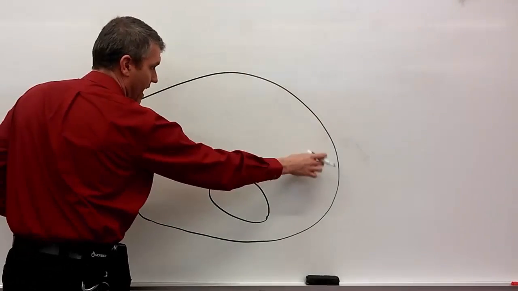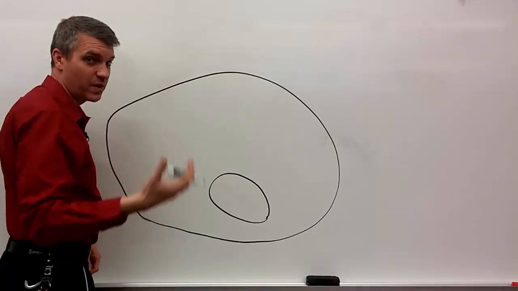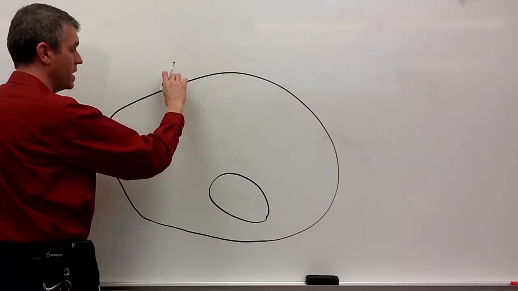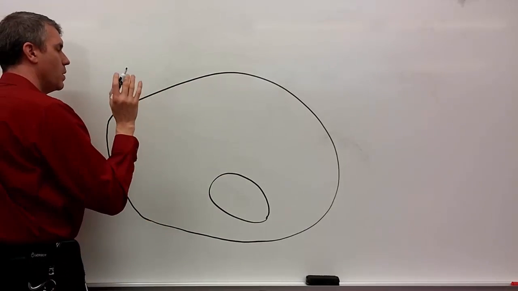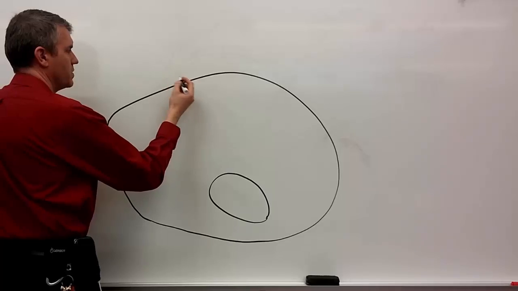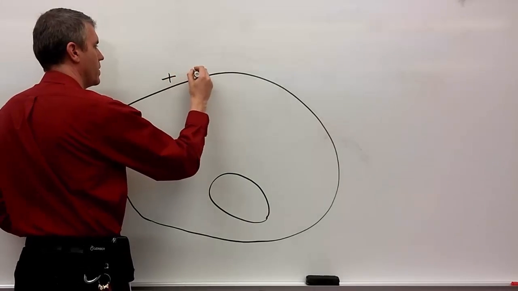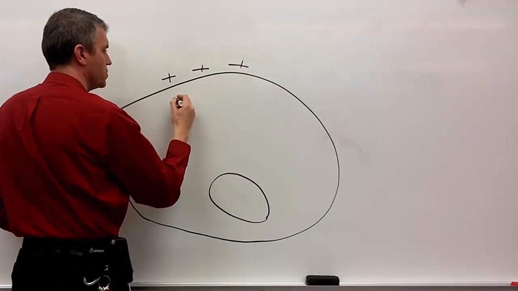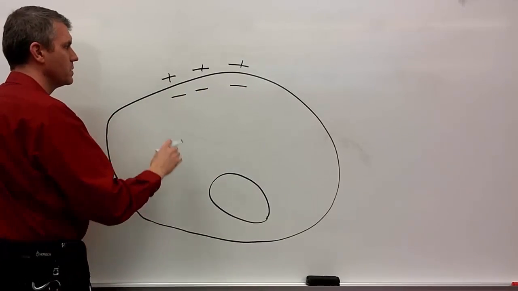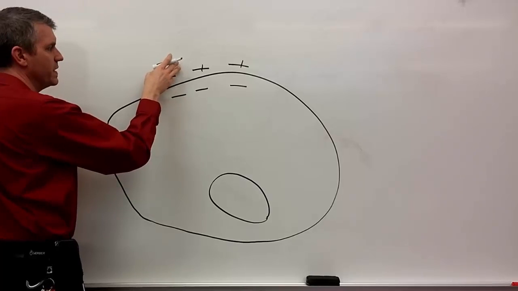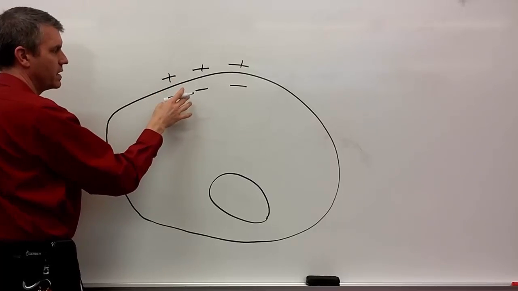Here's the cell membrane, the outermost part of the cell, and that's where the action is when we're talking about membrane potentials. And there, of course, is the nucleus, just to show you that this is a cell. When we're talking about membrane potentials, here's the basics of what we mean. There's a charge across this outside membrane, a literal electrical charge. It's a little bit more positive on the outside and a little bit more negative on the inside.